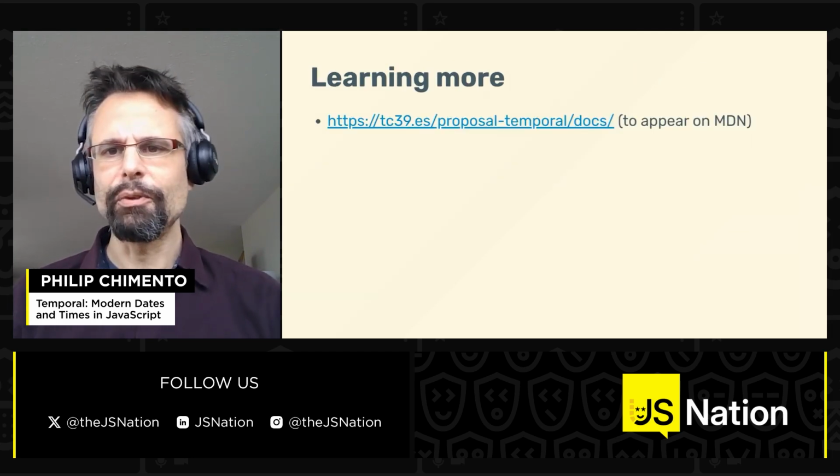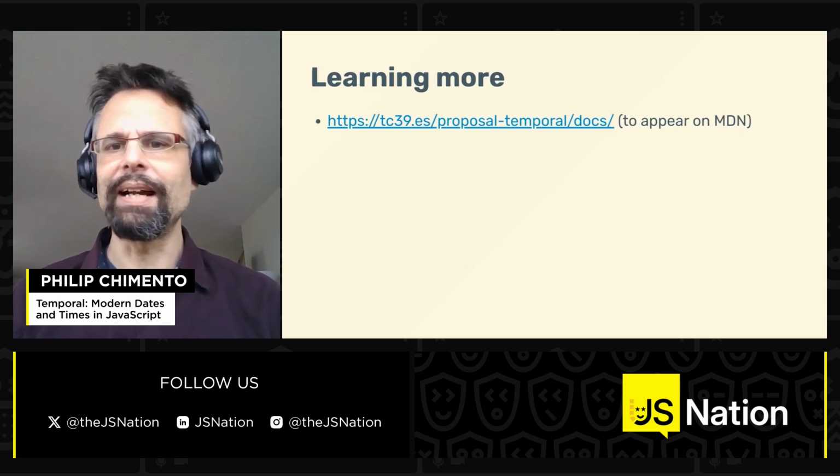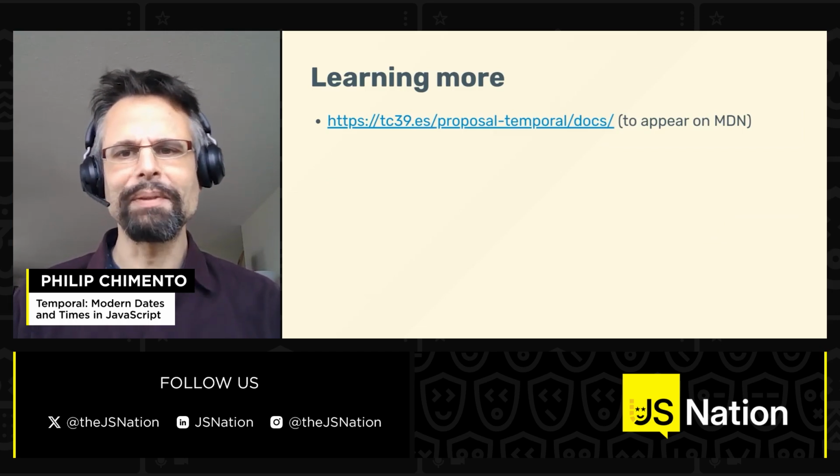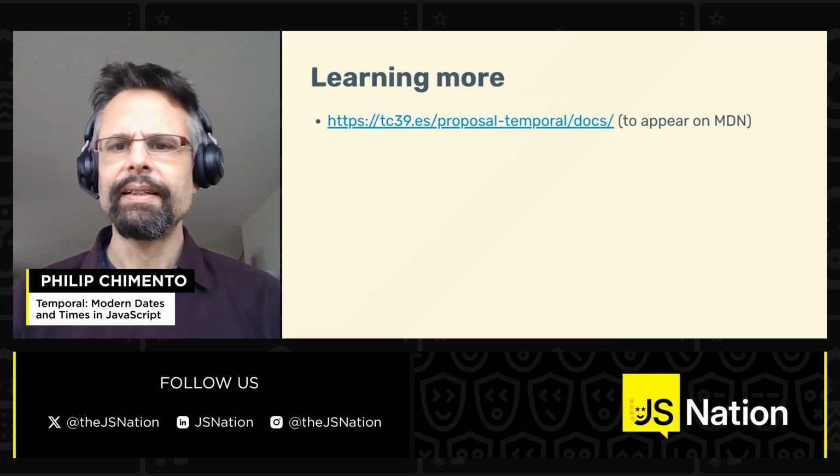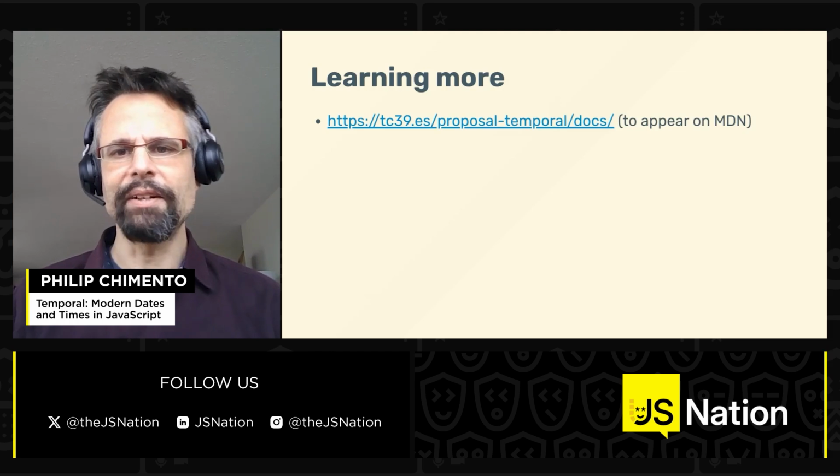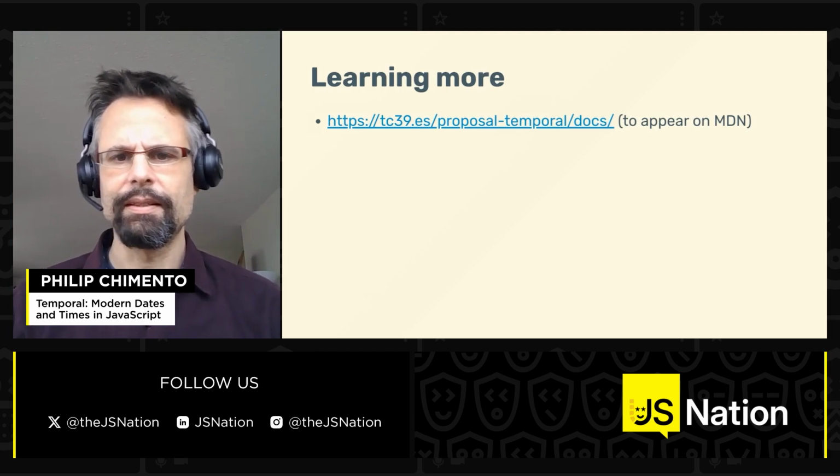So I hope you found this a useful tour of Temporal, and if you have the old Date object in your code base, I hope you're excited to replace it with Temporal. You can check out the documentation at this link here. And at some point, the documentation will graduate and you'll be able to find it on MDN instead, along with the rest of JavaScript's built-ins.